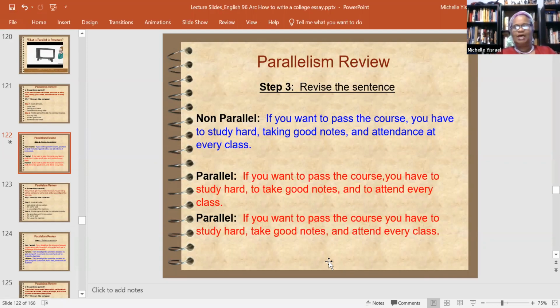The first example is not written in the parallel form. The ideas are really great, but they're not written in a parallel form. The second two examples are parallel, but you show the parallelism in a different way. I'm gonna leave that up for a second, just so you can see the differences in these sentences.